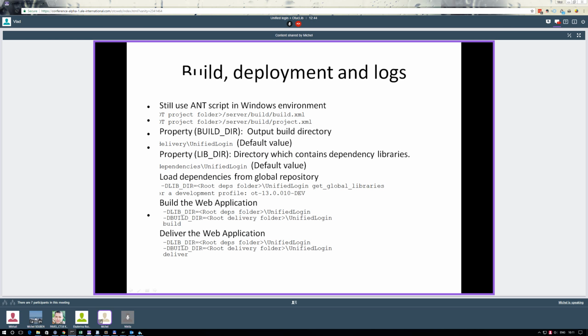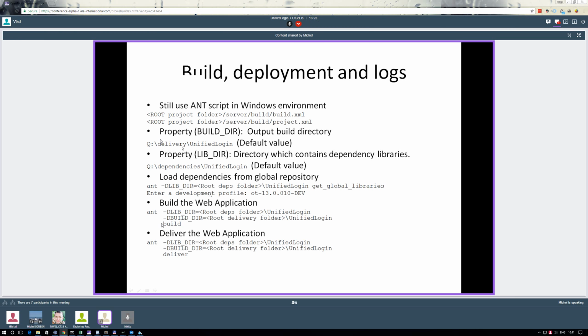Okay, so we also use a very old mechanism to retrieve the dependency. We don't use Maven directly, so we have a specific file for that. This file is named project.xml. The main script to compile and to publish the binary is the build.xml file. So you have all the explanation on how to build here.